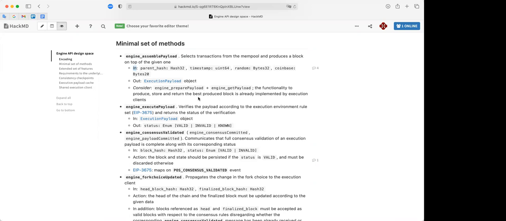Continuous and distributed. I think that's key to keep in mind. Like the thing you're talking to, the execution client you're talking to, may just validate the block at the end. Like they might not actually be building the block. They may have this work farmed out to third parties.